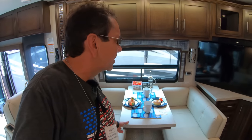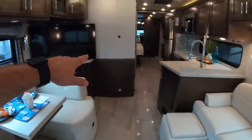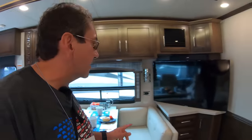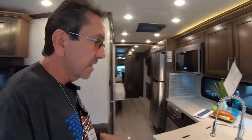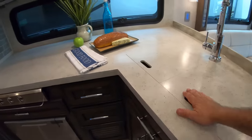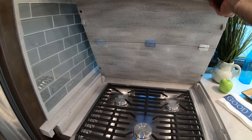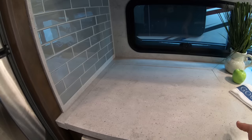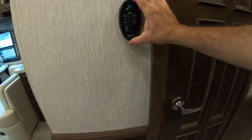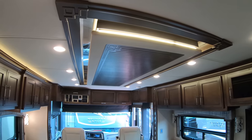And we have a nice dinette. Always good quality materials. Here's the sofa, sort of in front of the TV — you kind of have to crane your head a little bit to the right, which is not the ideal position for that TV. But if you don't mind. We have very nice materials. The countertop — very huge. It's built-in the Fantastic Vent, by the way. Look at the accents, the LED accents on that roof. It's just beautiful.